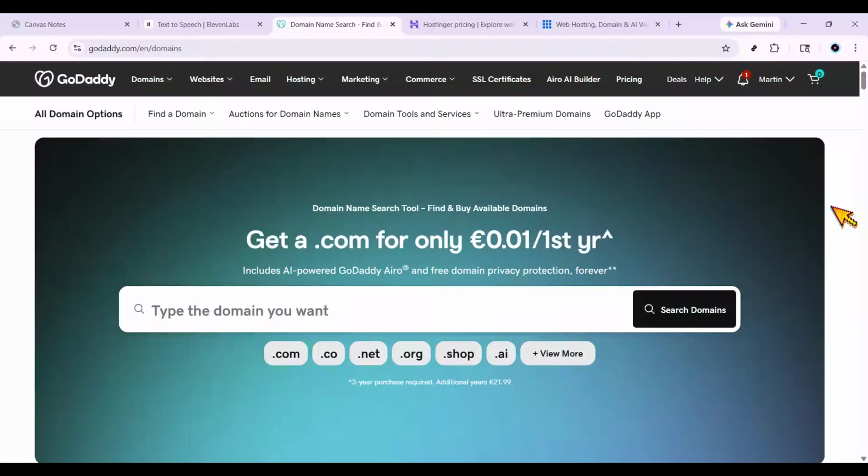If you've already published your GoDaddy website and now need to make changes, you're in the right place. In this quick tutorial, I'm going to show you how to edit your GoDaddy website after publishing step by step so you can update text, swap images, adjust layouts, and republish your site with confidence.